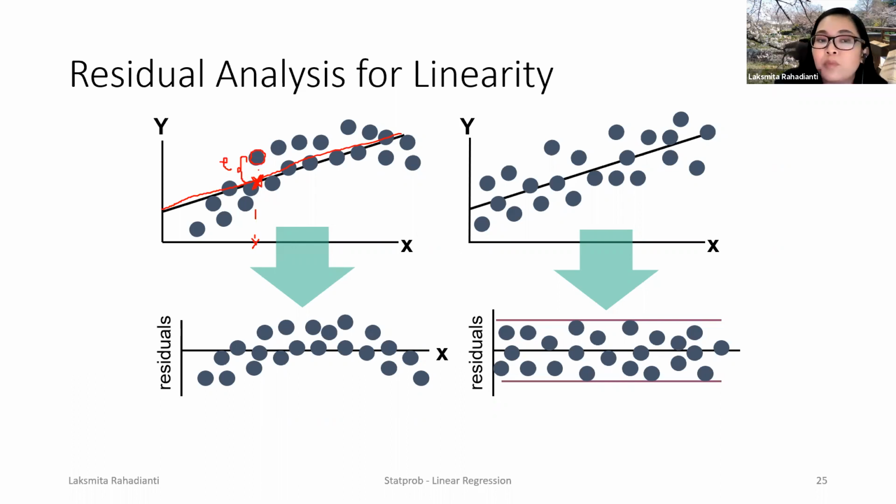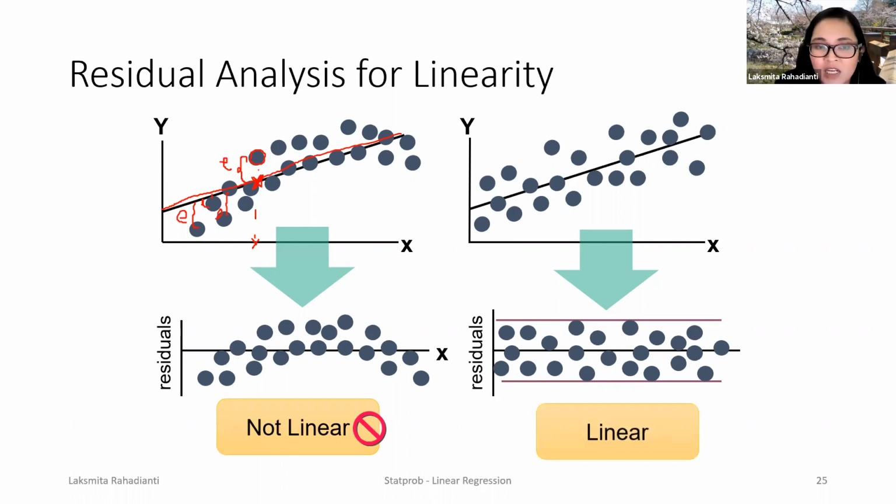And if I were to plot the residuals for every single data point, then I would end up with a residual graph like this. So this one would go here and this one would go here. And as you know, there's a difference of shape against the baseline here. And you can see here that that one is not linear and this one is linear, because this one is a curve and this one is rather straight.